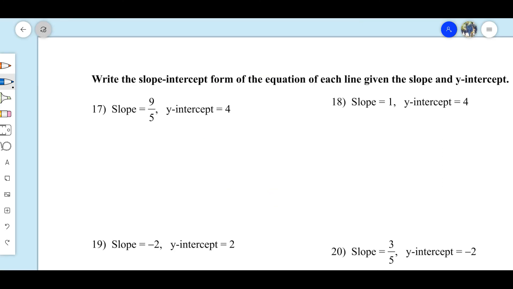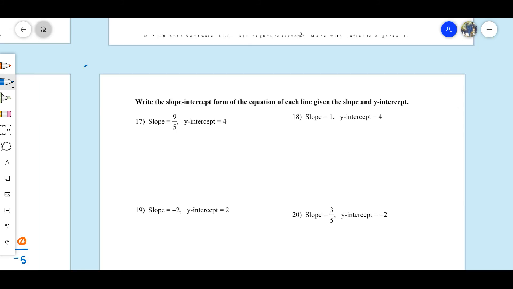Now we're going to do the last two problems here. Last two problems for the set. I'm going to be doing number 17 and number 18. It says write the slope intercept form of the equation of each line given the slope and y intercept. So here we have slope or m equal to 9 over 5 and b equal to 4. So since y is equal to mx plus b then we'll have y is equal to 9 over 5x plus 4. And that's it. That's all we have to do.